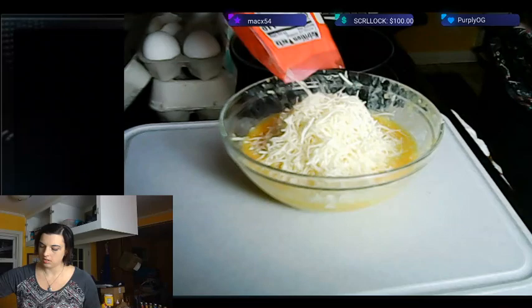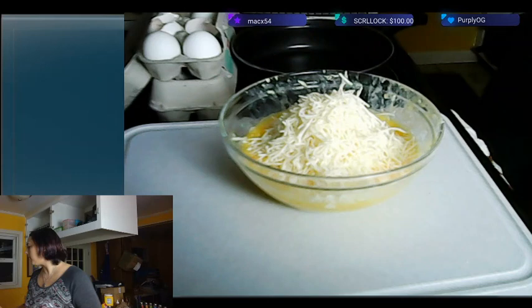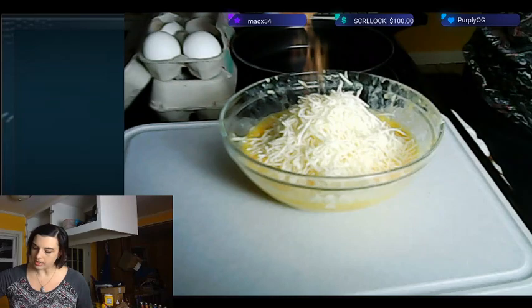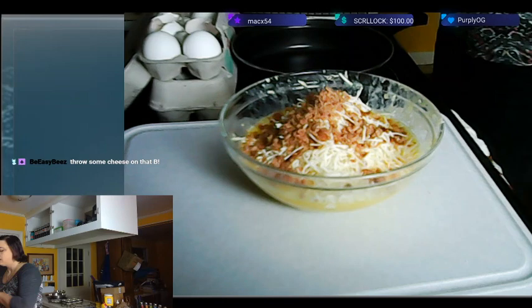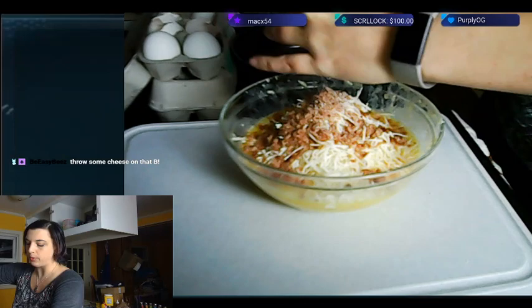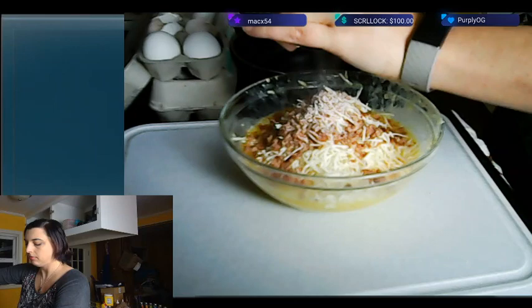I feel like I didn't put enough cheese in the last one. This looks like more cheese, but that's okay. We'll do some bacon bits and mix that in. More bacon, right? More bacon. Salt and pepper to taste. Like I said, this one calls for 1/8 teaspoon, so really not much for the amount of egg you're using. Fresh ground pepper.